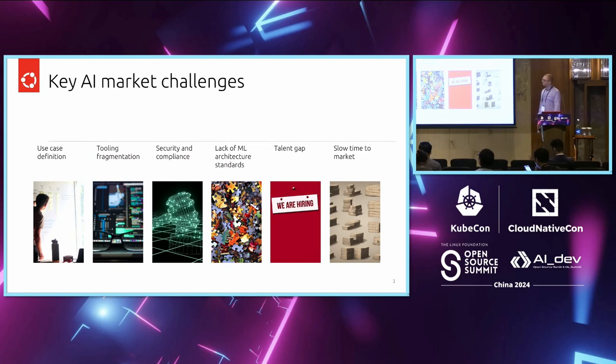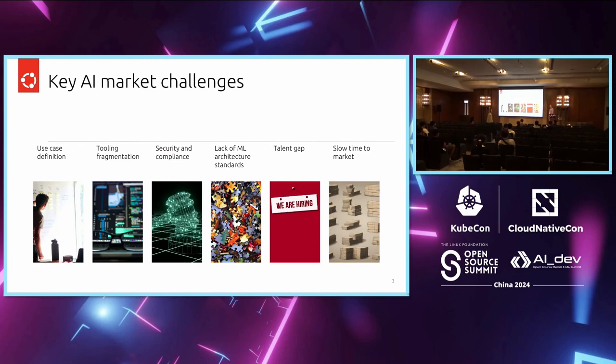I talk to a lot of customers, and they all have a different idea of how their architecture should look. In addition to that, there is a clear talent gap on the market. I remember there were more than 200,000 jobs on Glassdoor related to ML at the beginning of the year. Everyone is hiring data scientists. They have astronomical salaries, yet no one finds the right talent. We have the same problem in Canonical as well.